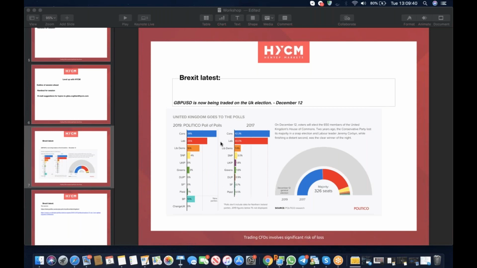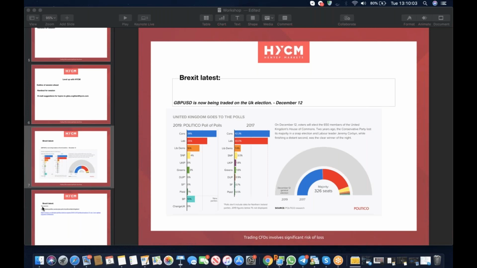Now these polls are changing often, and so the way the market reacts to these shifts in the polls matters. If all of a sudden the Conservative government pull ahead of Labour, then you'll see a temporary short-term relief in the pound. Remember, in Dubai, we were talking about short-term sentiment. This is the kind of thing that would give a short-term sentiment shift.